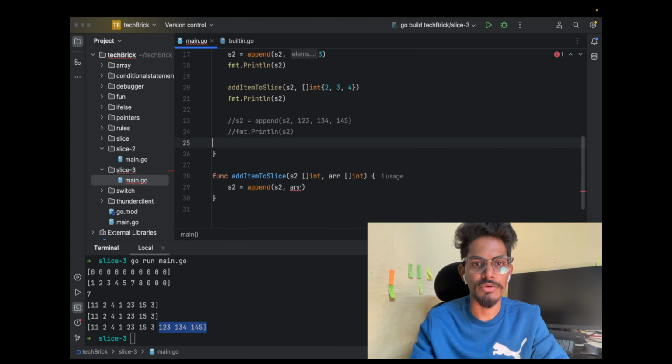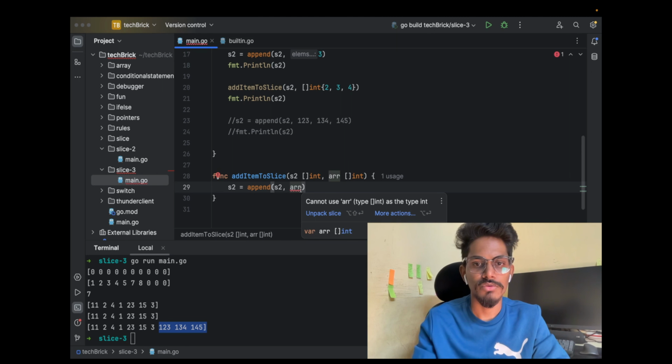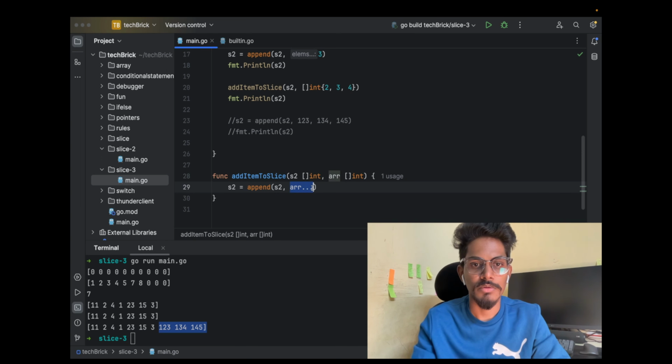Okay, but it is going to give an error because here it usually takes an integer. So to avoid this, we just need to give three dots, nothing but a variadic function. So it will take n number of arguments. So using this also we can append it.